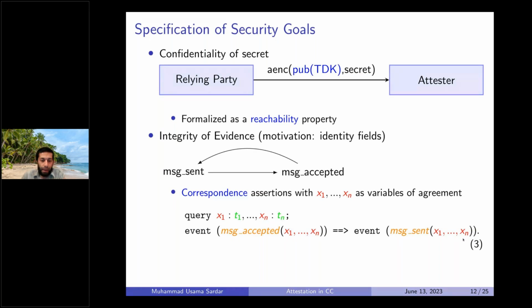Okay, so there is an if condition here: if a message was accepted, it needs to be checked that the parameters agree. What happens when no message was accepted, or a protocol never actually accepts a message? In this case, if a protocol never accepts a message, this query will still be true.